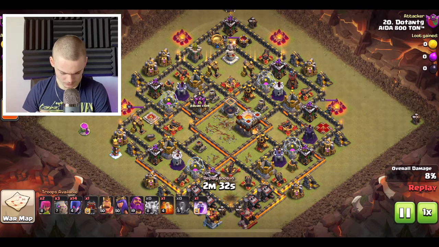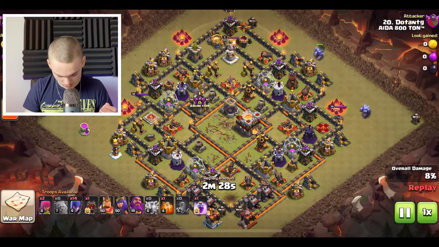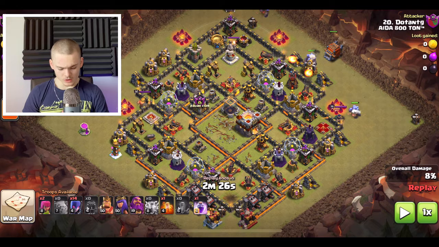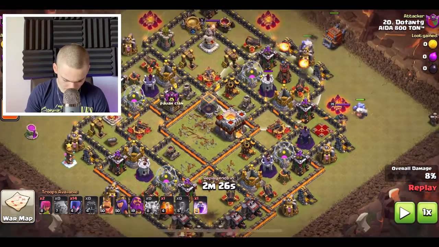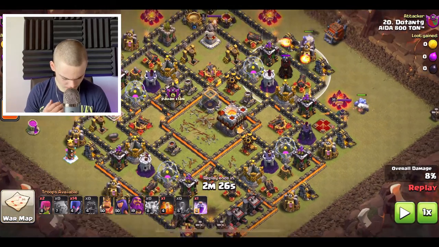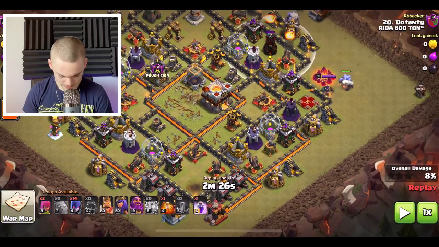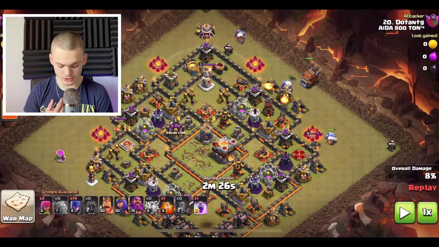Now, if you already did this, and you already took down the eagle artillery, where should you start from? Well, where you have the most wizard towers and overall splash value. So in this case, as you can see, I have 1, 2, 3 wizard towers. I have a bomb tower right here, and because of that, starting on this side it would be better because I can deal with all those very annoying defenses much earlier on.